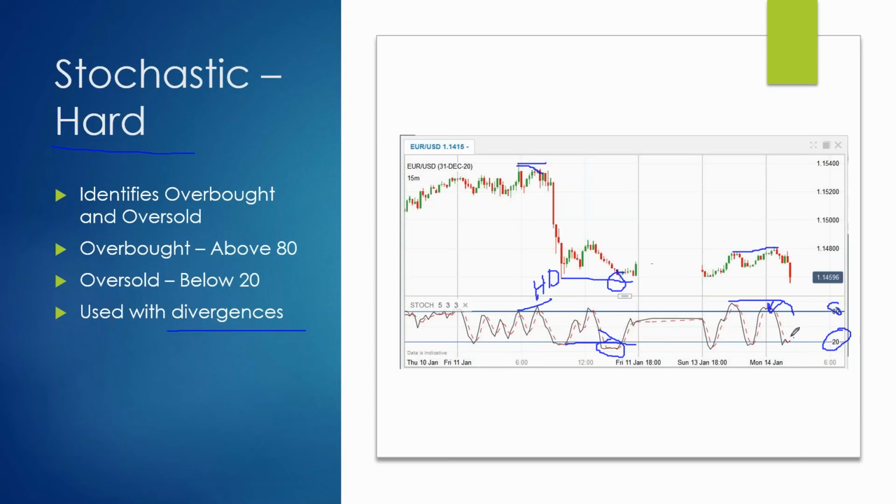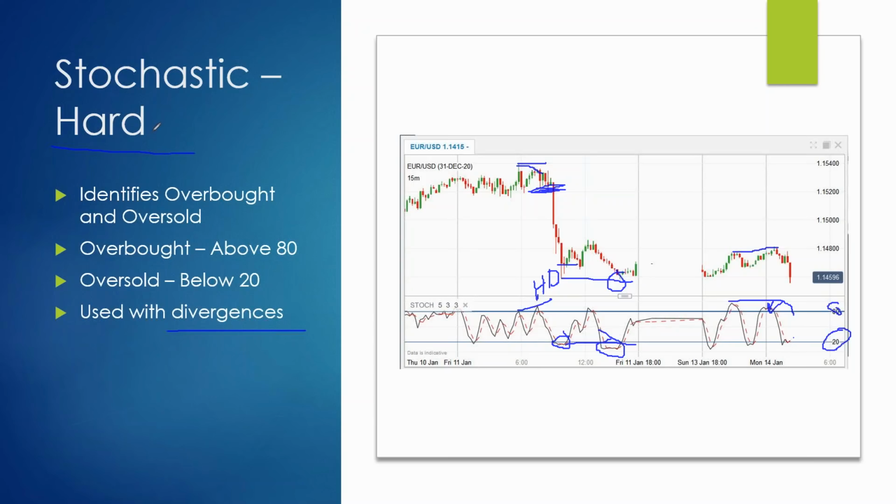Now, when do I use overbought and oversold? Typically, let's just say that I was in this market here, okay? When I saw this, I'm taking profits. That simple. And it doesn't matter whether my binary is expiring or whatever. I'm taking profits because now I know this market is oversold. It's going to eat my profits. I'm taking them. Does everybody understand that?